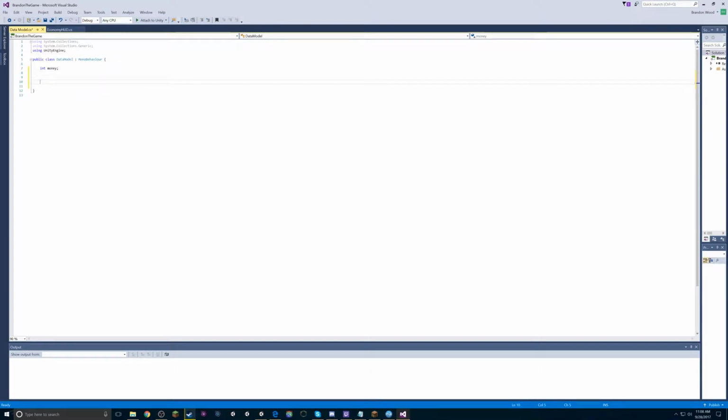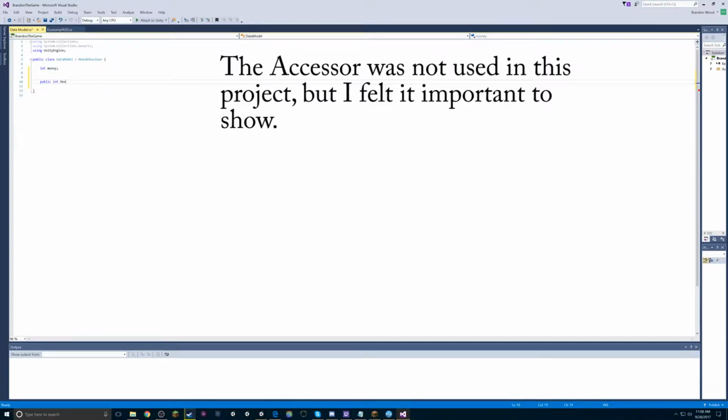And we want an accessor so that other scripts can read the value of this variable and see what it is and be able to understand it. So what we're going to end up doing is a public. Now remember, before you continue, this is technically private. When I don't type it in, it's still private. Public, and we're going to do an integer. We're going to call it money.